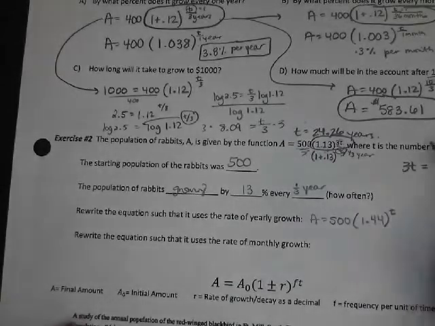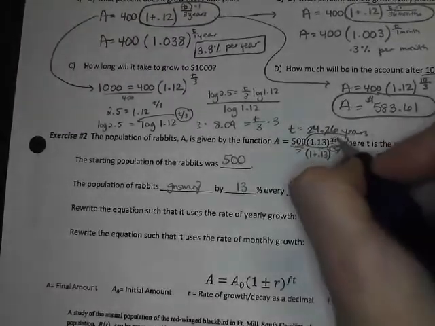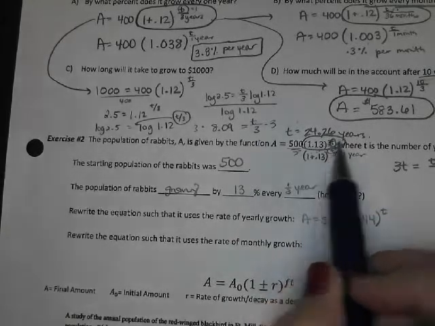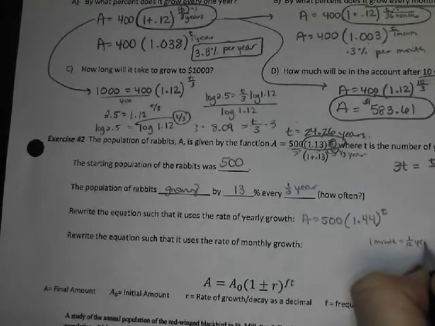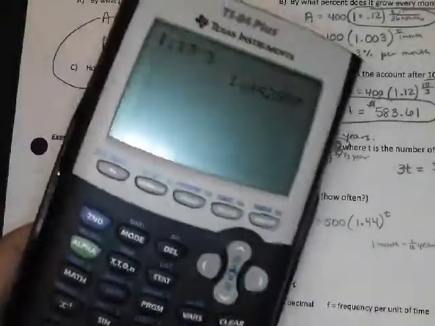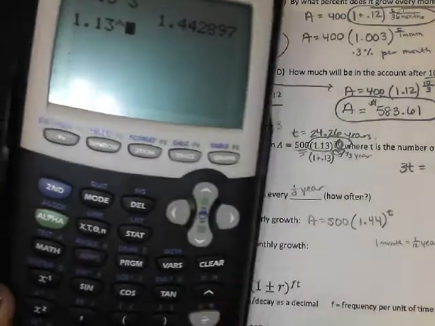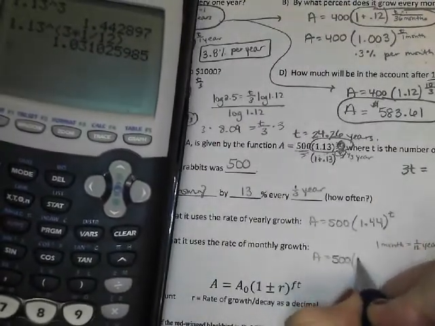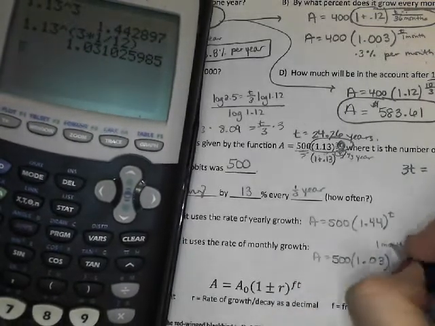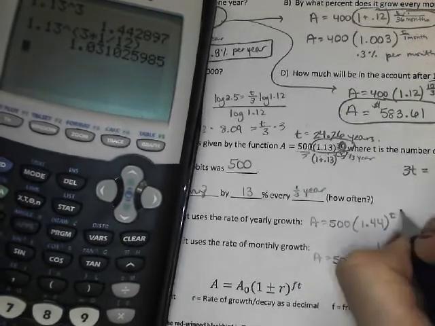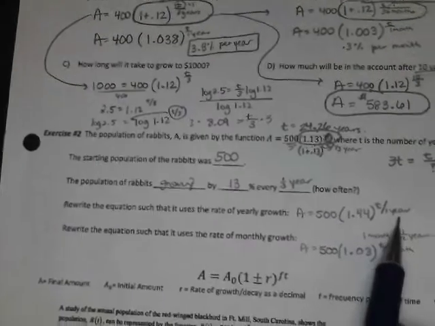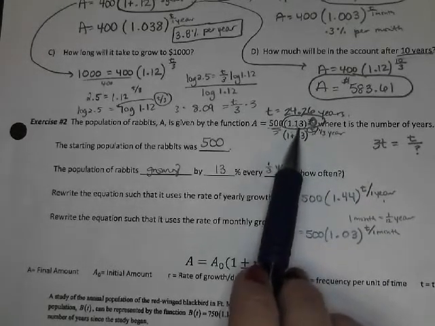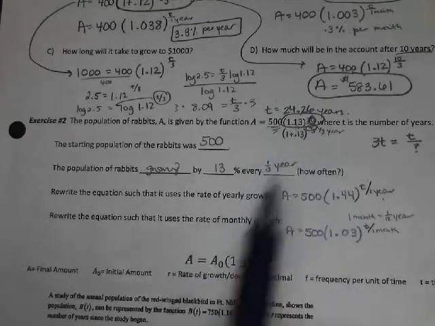13% three times within one year is equivalent to 44% overall. And if we want the monthly growth, you'd want to plug in one month, which you can't really do. This is definitely a year. So one month equals 1 twelfth of a year. So I'm going to plug in 1 twelfth. So 1.13 raised to the 3 times 1 twelfth power. And that will give me the monthly growth rate, T over one month. And this is T over one year. That was your yearly growth rate. That was your one month growth rate. So in this one, T is in months. And this one, T is in years.